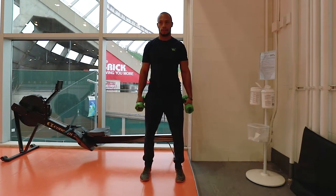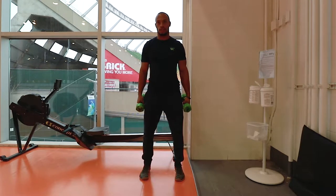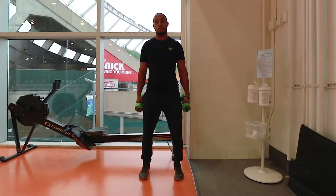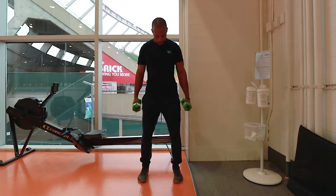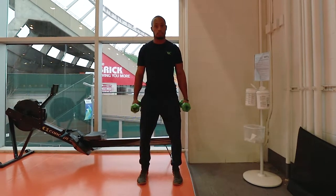This is a dumbbell complex that you can throw into a couple of programs. Great for endurance, great for sequencing a couple of exercises all together in one. Remember the properties of torque because there is going to be quite a bit of swinging into some of these exercises. Torque is going to be our knees kicking out, pelvis is kicking forward, shoulder blades are down and back.